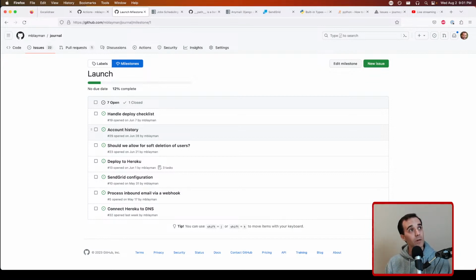But right now we're in the process of getting this service ready to launch. There's a lot of stuff it won't have in it, but we want to get something out there that is minimally viable so that I can start using it and expanding on it from there. So that's the plan. We're going to go through some portion of this launch milestone that I've developed, and we'll just dig into some coding.